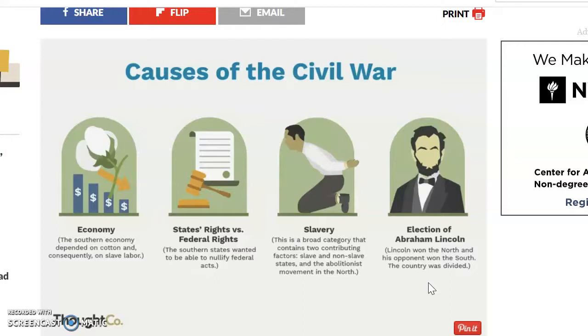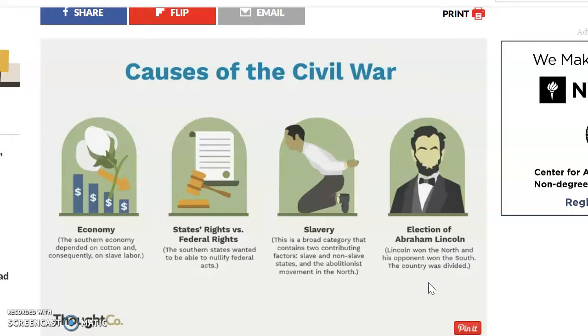But one of the issues that really sparked the Civil War and the secession of the Southern states was the election of Abraham Lincoln. Abraham Lincoln didn't show that he was against slavery when he was running, and especially at the beginning of the Civil War, he didn't make a big stand on that, but it kind of appeared that he wasn't supportive of slavery, and so the South did not like him, and they actually didn't even put him on their ballots during the election, but he still won.